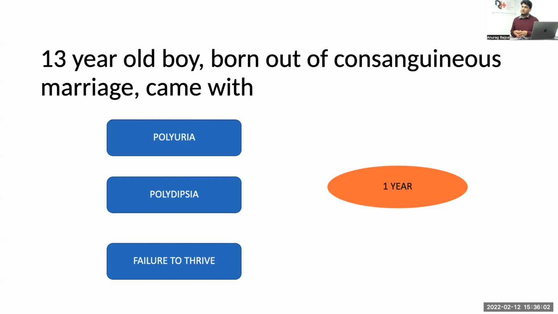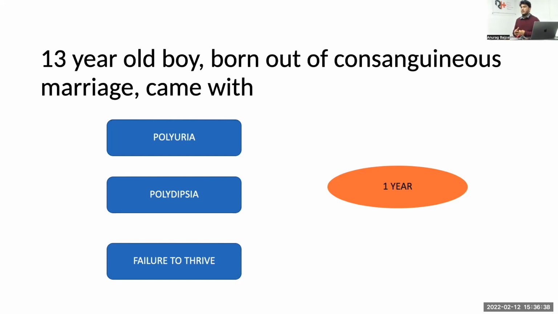So now if we just look at a 1 year presentation with polyuria, polydipsia, failure to thrive, it could be tubulopathy, maybe RTA versus Bartter versus RAS excess, whatever you want to club on that. Second, of course, will be the DI. Now, what will differentiate these two on history? Basically there will be, as already mentioned, significant history with regards to polyuria in the form of nocturia, preference to ice, and also night awakenings.